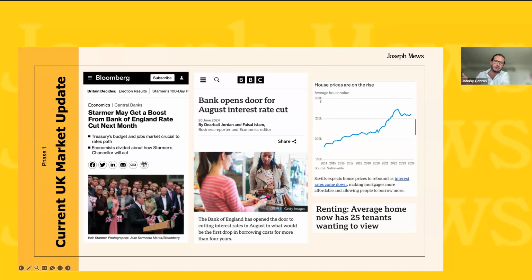Looking at something more relevant, we've looked at the graph over the years, but now looking at where we are in the market now, projections are positive at the moment. And the reason they're positive is because of interest rate cuts. Obviously, inflation has been brought down. And what's following now, we had an interest rate cut down to 5%. It's now been held at 5%. But the projections are that this will be down to 4%, at least, or at the latest, by the end of next year. And obviously swap rates are going down as well.